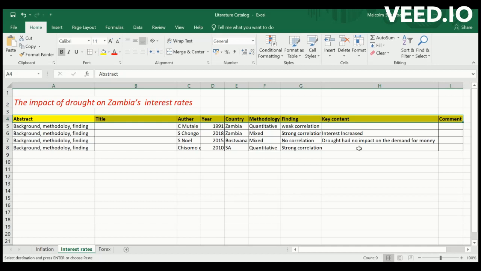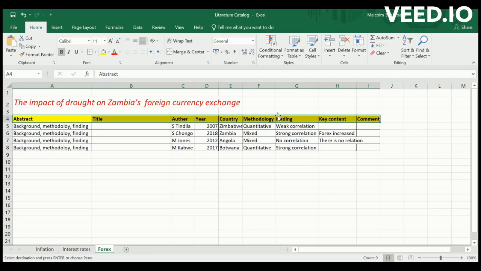It makes your life easier if you tabulate, you create a literature catalog in such a manner. On all the subheadings, it's easier for you to compare the writers because you're going to look at the findings, they're in the same column. The key contents, they're in the same column. The methodology also needs to be compared, even the timing, because time changes when it was analyzed. And you can even give now your views.